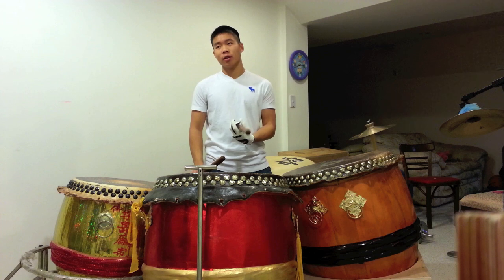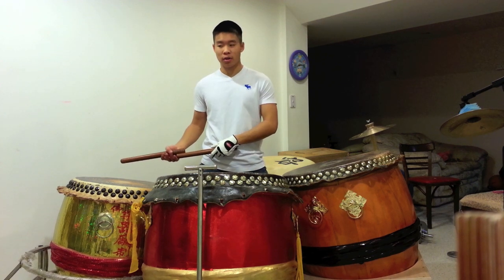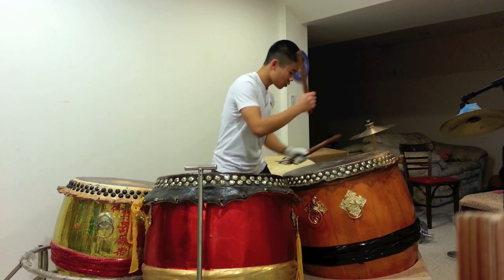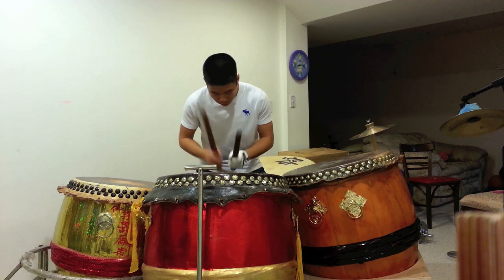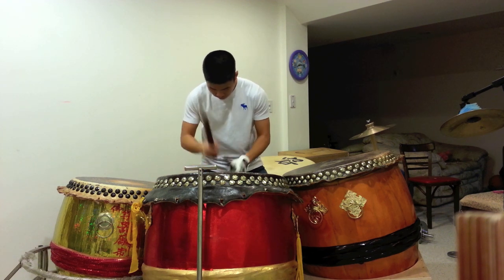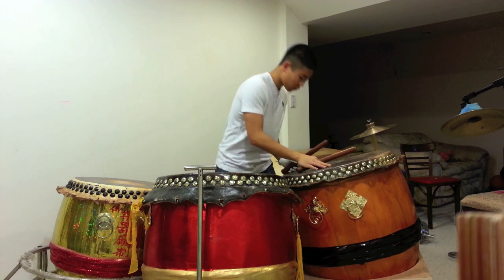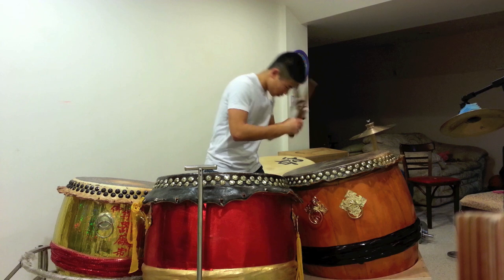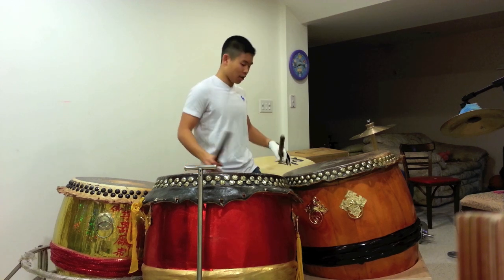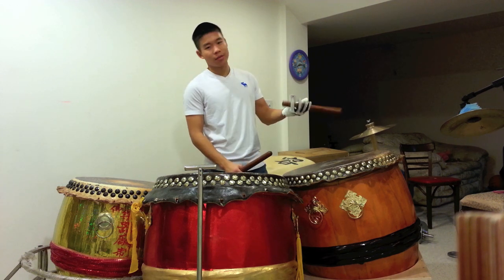The nine roll is the one you use the least out of all of them, but it's a very fancy roll. It's actually quite frankly easier than all the other rolls because it's just straight nine beats. Just like the five roll, it's pretty much either-or with this one. I like to come down on it — I like to really exert some power and drop some weight into that roll, but you don't have to. So now I'll just play it: three, five, seven, nine. You can go backwards too: nine, seven, five, three.